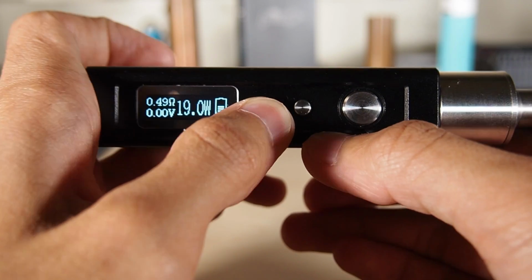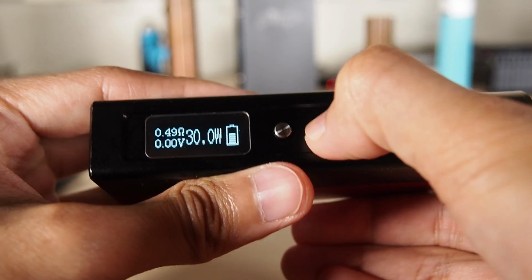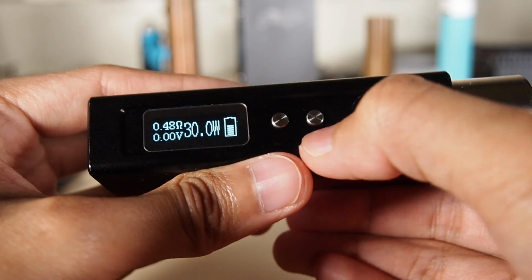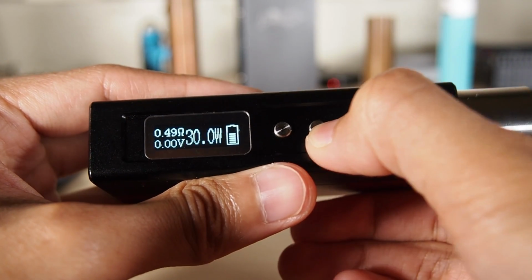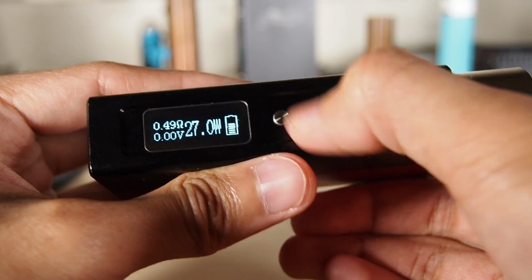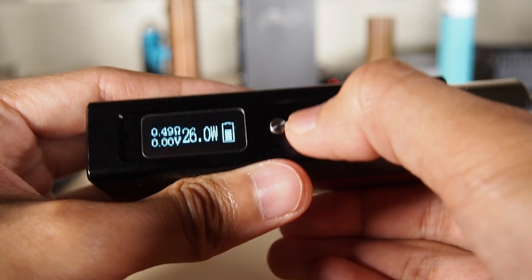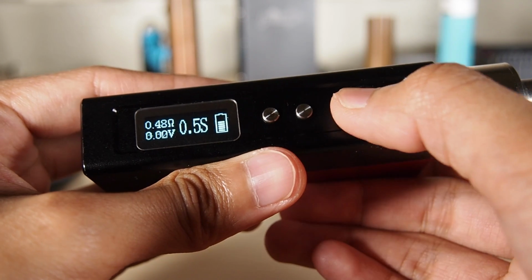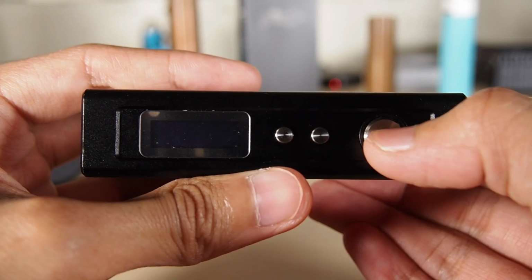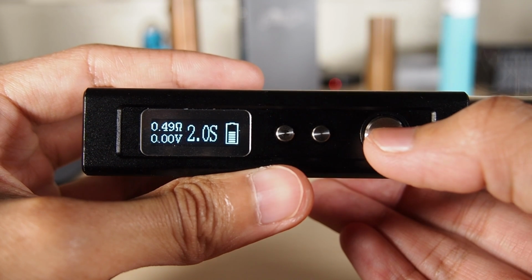Another thing is INNOKIN still hasn't changed that auto lock function, where there is no manual power lock. Instead you have to hold either the up or down buttons for like 2 seconds to unlock the setting, change it, and as soon as you fire, the setting auto locks. This makes testing power settings a hassle as you need to constantly hold and wait to adjust. Just map the power lock to holding both adjustment buttons down. The screen is bright and informative. When you fire, a puff timer comes up, which in my opinion is a silly addition.